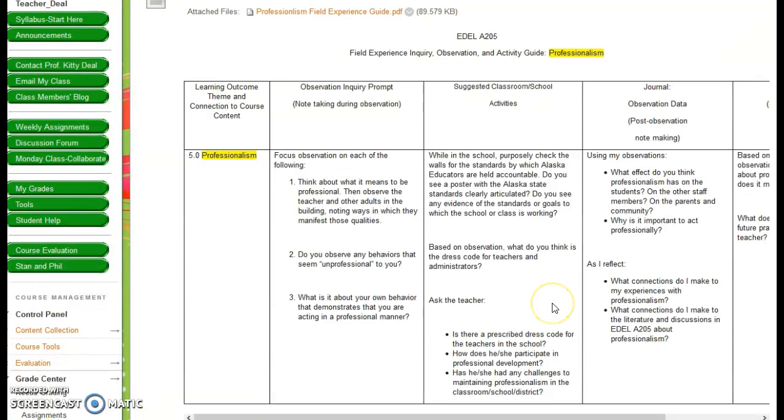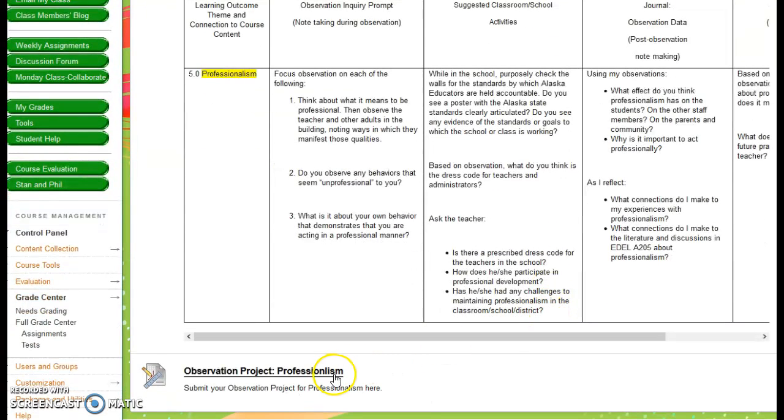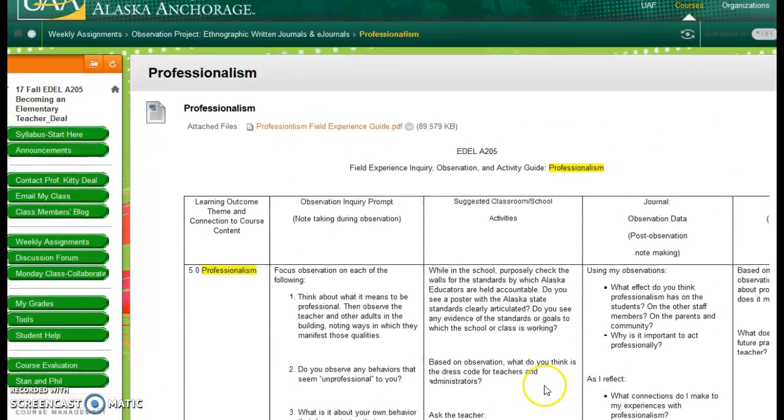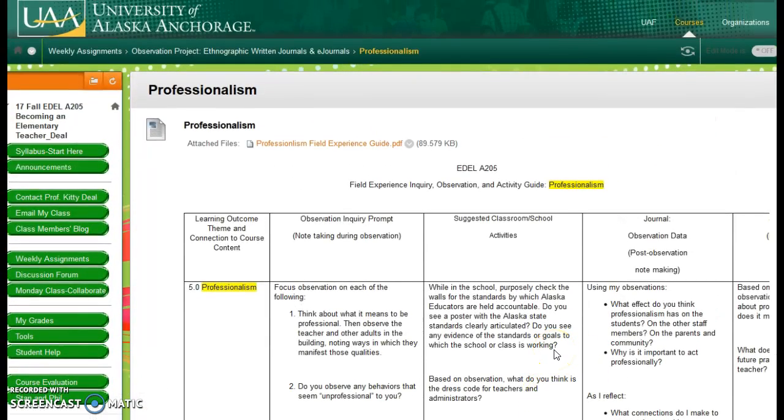This is what you're doing in class, and right at the bottom of each folder is the assignment link, which is where you will turn in the individual assignments. Okay, so each folder has its assignment link.